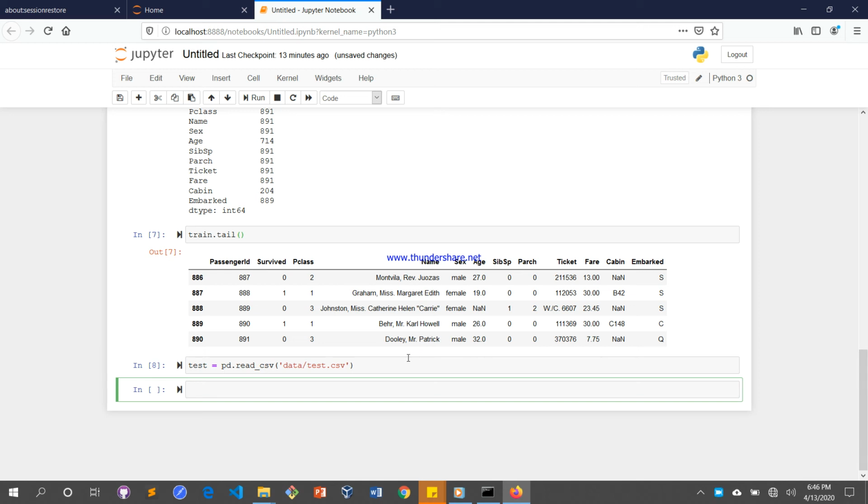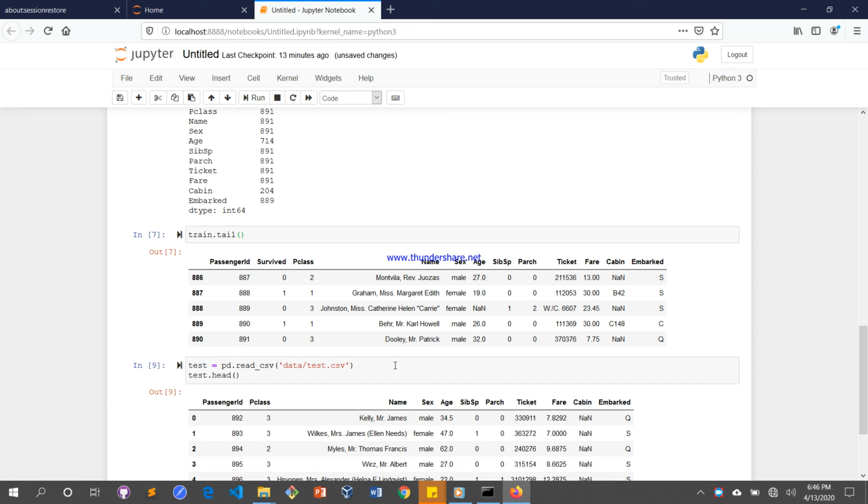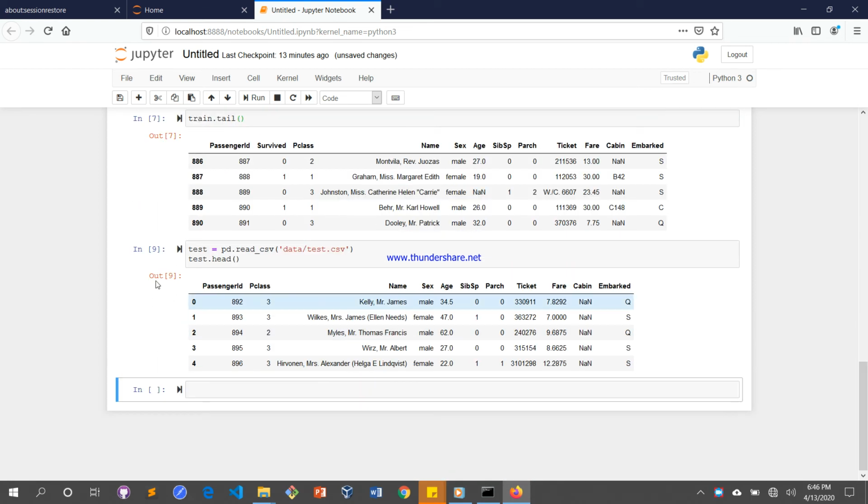Then you can call it test. Shift enter, and this is your test data. Let's check how many entries here.